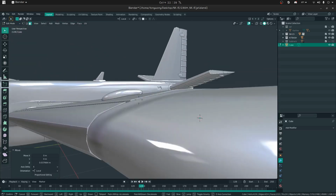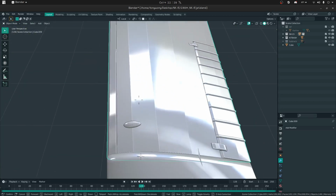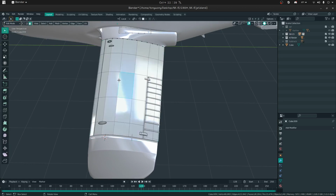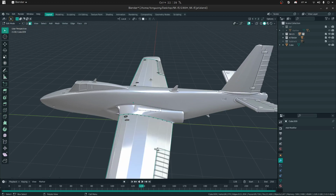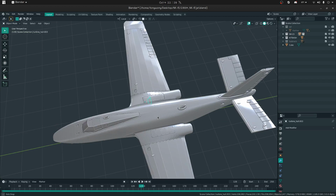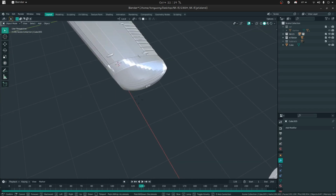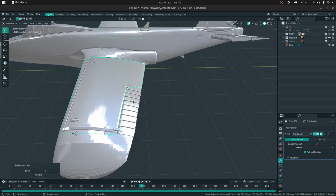Pretty sloppy in my opinion. I actually forgot to do that. How stupid of me. I need to go ahead and do that by L, P by selection, because it needs to be at that quality. I don't have that smooth shading everywhere. I think that's fine, but this, you will really notice it, and that'll be no good. So let's press Control 2. Yeah, that'll do.